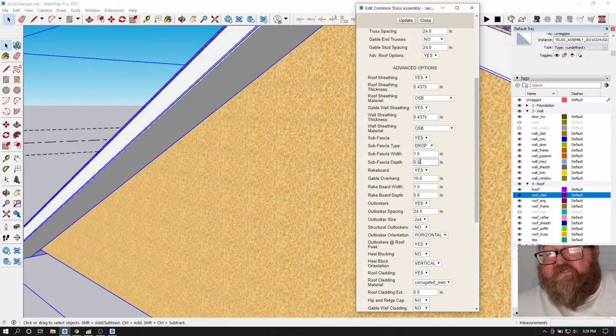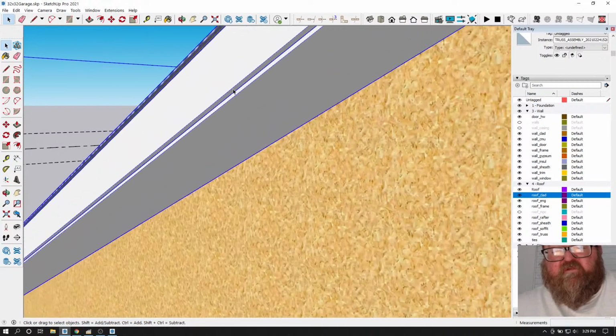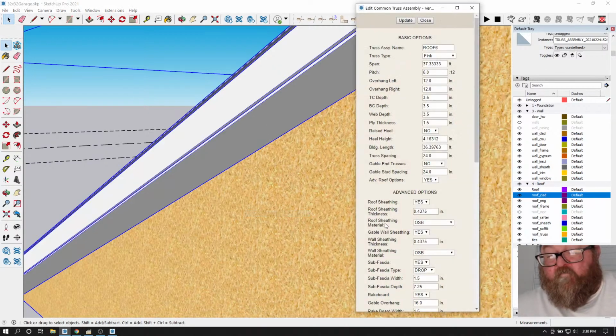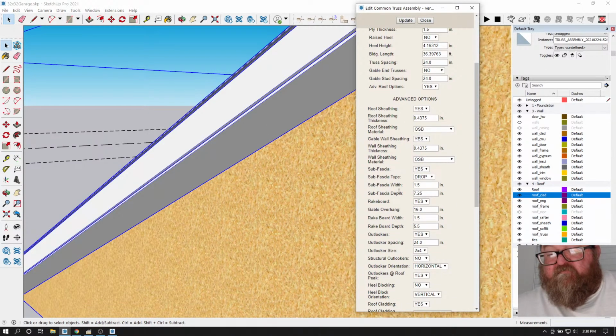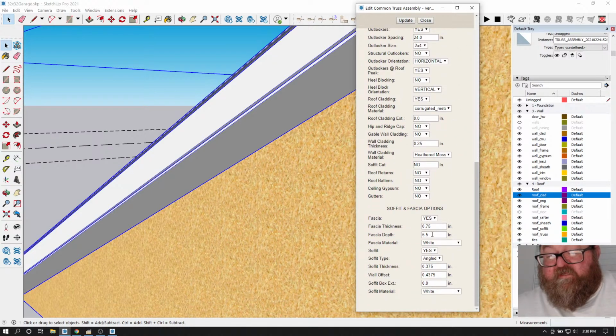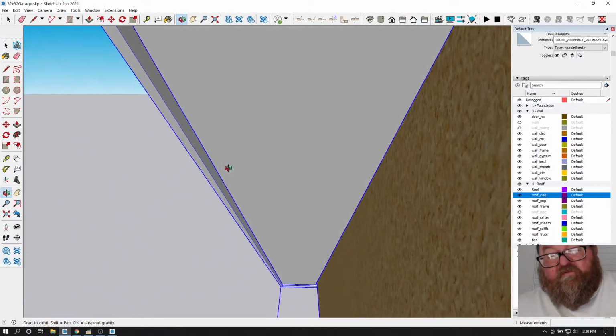and fascia here should be 7.25. A 1x8 in America is what in the world? Why is that? Oh, it didn't change. Maybe I didn't update it. Fascia. Oh, that's the subfascia. I'm sorry, 5.5. And then where's my fascia? It would be down here, wouldn't it? Yeah, it would be 7.25. You always use one size up from your subfascia. There we go. Now that'll give you that nice reveal on the inside you want.